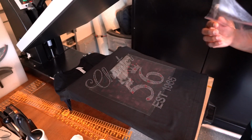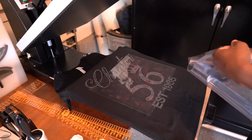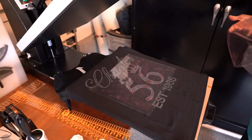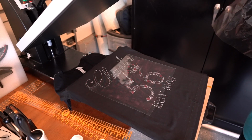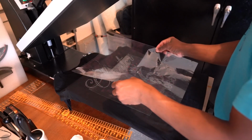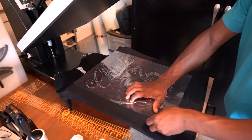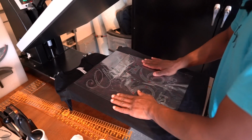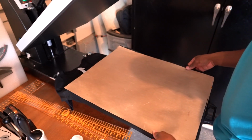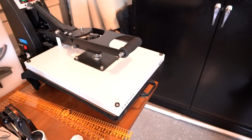I'm gonna grab the cover sheet again if I don't mess it up. And I'm messing it up. Alright, good enough. I'm gonna grab this cover sheet again and I'm just gonna lay it over top of the rhinestone stats. Get this again. Probably don't need it. Now we're going to do another 320 for 15 seconds.